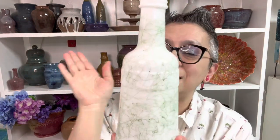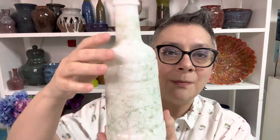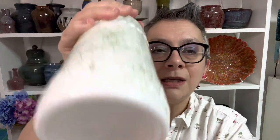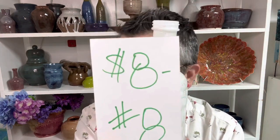This time I priced highest to lowest, so prices are just going to get cheaper from here on out. This is a Welch's wine bottle. There was a very short time where Welch's had been purchased by someone else and they decided to bottle wine, but people hated that because it was supposed to be grape juice for kids, so they had to stop. These splatter bottles were their wine bottles. There's a nice ring of fire across the top. These were made by Hazel Atlas — you can see the HA there. It's 10 inches tall. $8, number eight. You too can own a Welch's wine bottle from that brief period when Welch's was bottling wine.